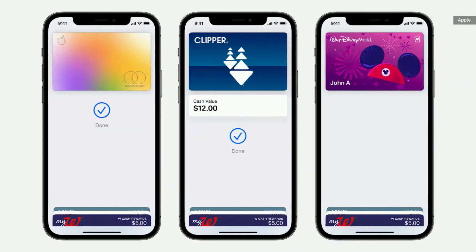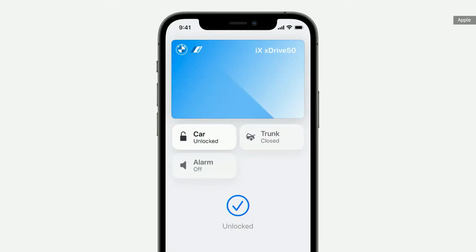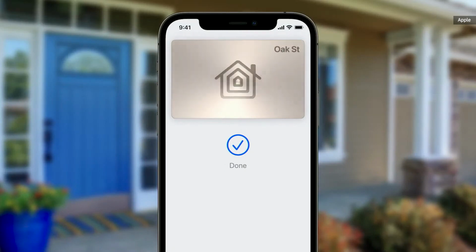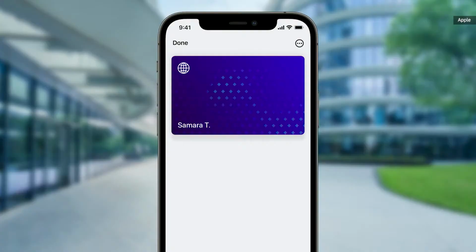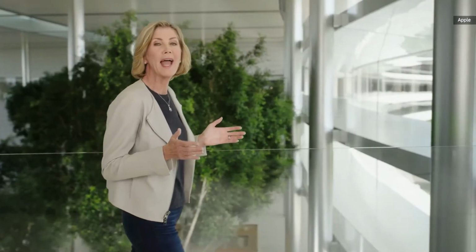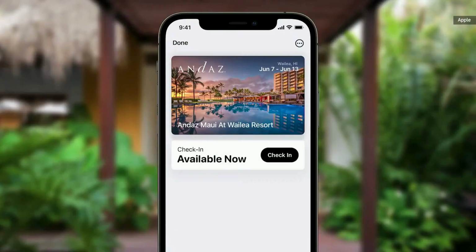With the Apple Wallet app, we set out to replace your physical wallet. And just recently, Walt Disney World added their park passes, creating magical moments as you tap to enter, ride, and explore. BMW and others will ship cars with UWB starting later this year. We're creating the fastest, most secure way to unlock your house, apartment, or flat. And where you work, just add your corporate badge and tap to enter your building or office. And where you travel, with hotel keys, you'll automatically receive your key when your room is ready.